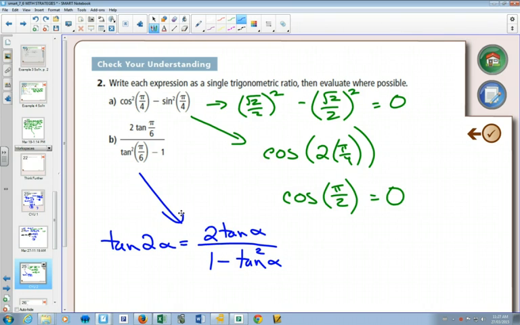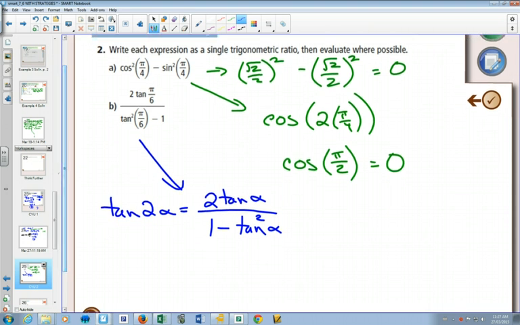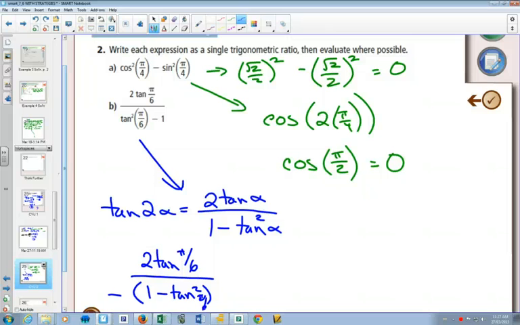How do I change this to a 1 minus? Take a negative out. So if I rewrite 2 tan pi over 6, take a negative out of the bottom, then I would have 1 minus tan squared pi over 6. Wow, that's ugly. Here we go. Tan squared pi over 6. Now something about fractions and negatives. Is everybody okay that if I have negative 1/2, that's the same as 1 over negative 2, which is the same as negative 1/2? You can have the fraction with the numerator, the denominator, or just out in front.